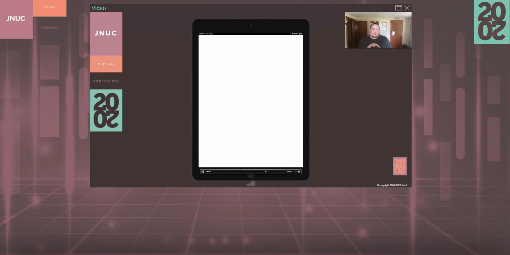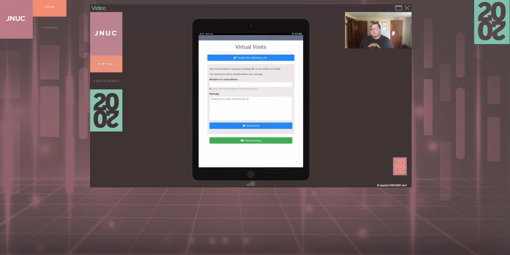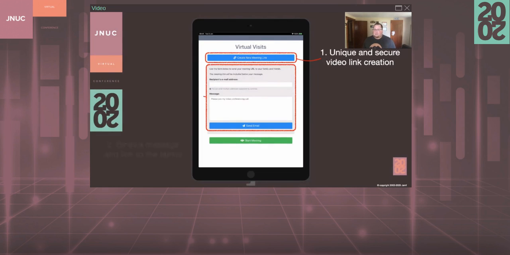The Create New Link button will create a new and unique video meeting link. But most importantly, from the patient's perspective, it really is as simple as tapping a single button to create that link. The new meeting link is automatically filled into an email that the patient can send to their family. Simply enter an email address and tap the send email button. The email subject and body can be easily customized for your specific needs. This ensures families can see this as a trusted solution.